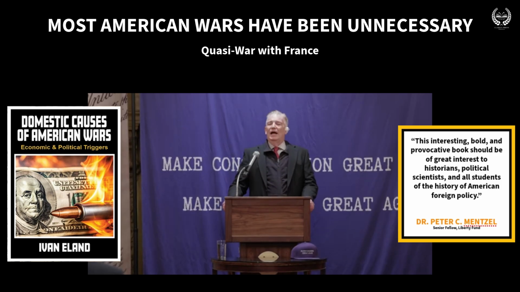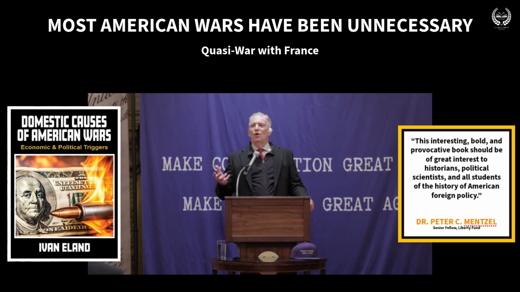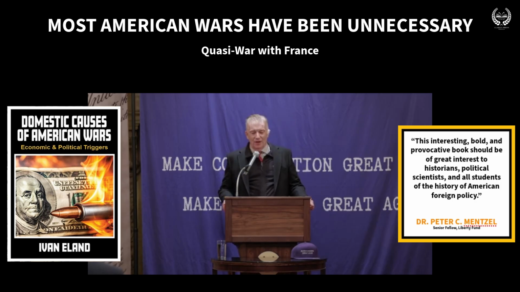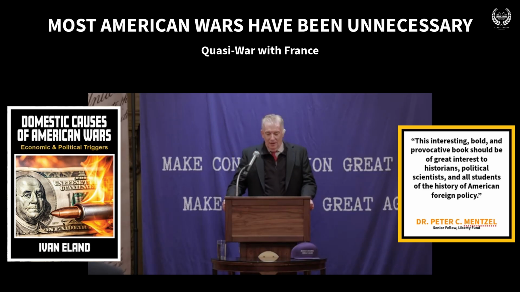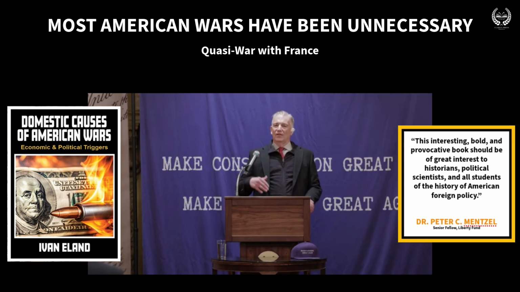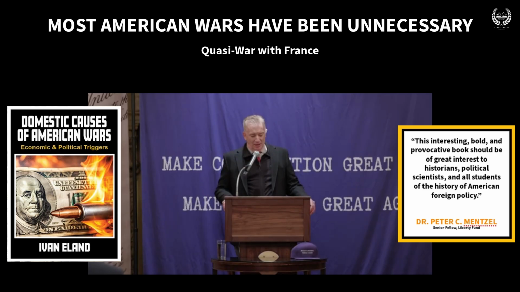But the quasi-war, I mention this because it was a simple war where the United States had been allied with France during the American Revolution. In fact, it's probably more accurate to say that we helped the French win our independence from Britain. And so we had this alliance, and George Washington, he was a Federalist, but after he became president after the American Revolution, he sort of became pro-British with Alexander Hamilton. On the other side were Thomas Jefferson and James Madison.